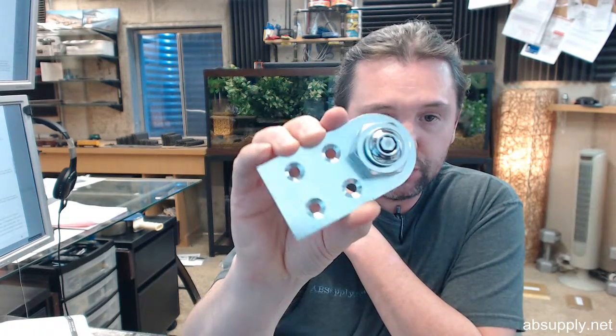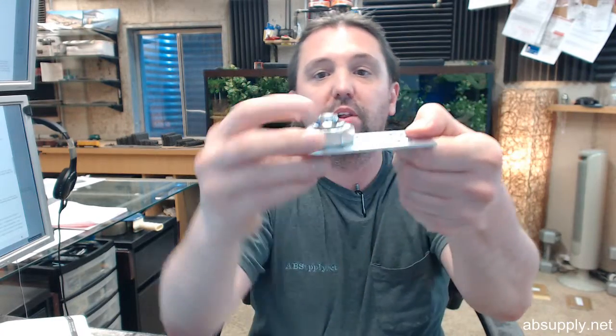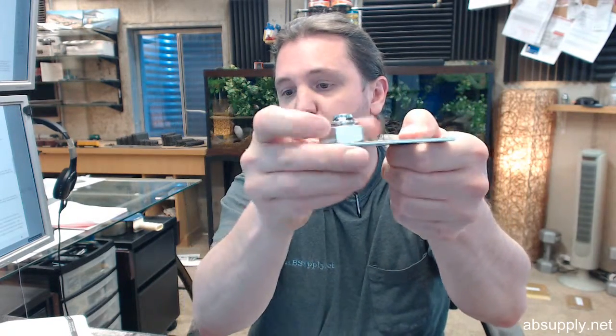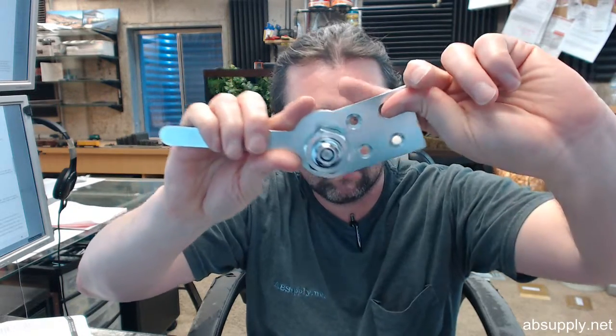Here's the floor portion with the captive nut and the ability to tailor the adjustment from 1/4 to 1/2 inch by rotating that. To go along with that, you're going to get a box wrench for your need in doing that. Anyway, you get the concept of how that works.